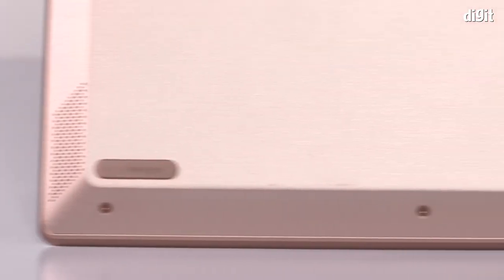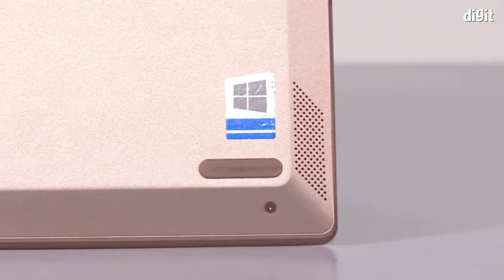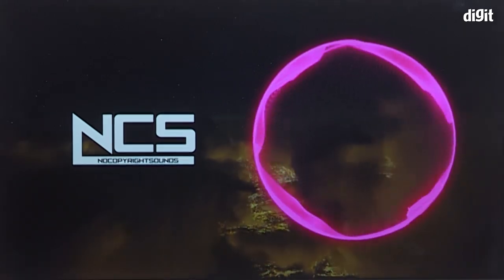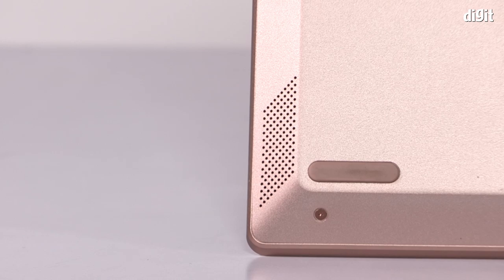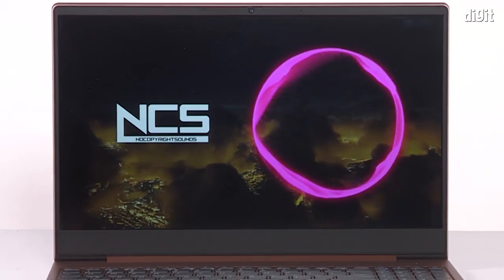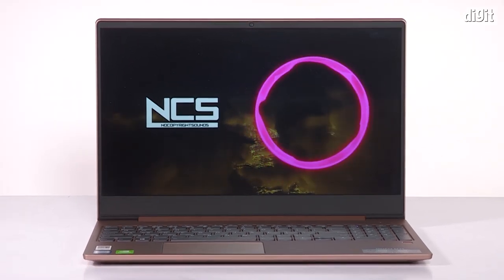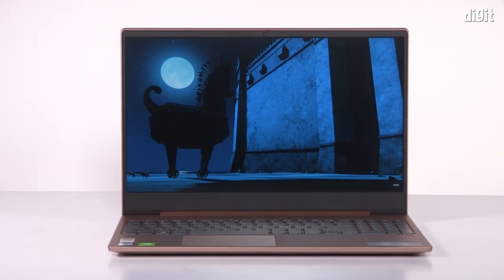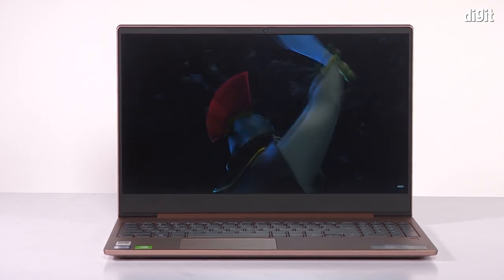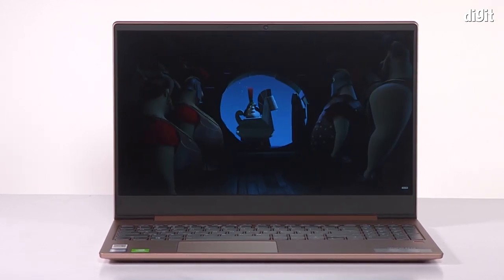The sound from the IdeaPad S540's two down-firing speakers is loud but could do with more clarity. Even with the pre-installed Dolby Audio app enabled for music, there's a noticeable amount of distortion while playing bass-heavy songs such as The Weeknd's Starboy. While highs and mids make it through in YouTube videos with vocals, lows fall flat completely.